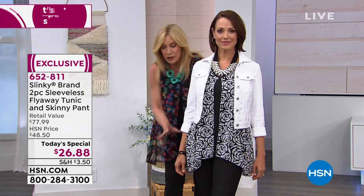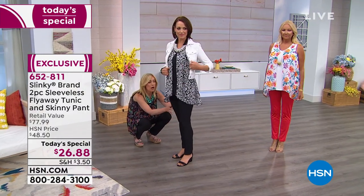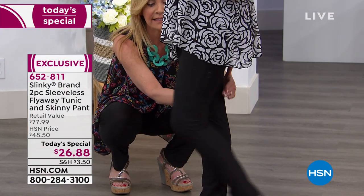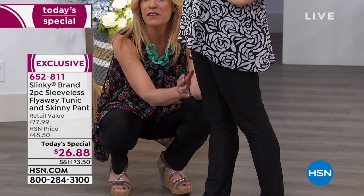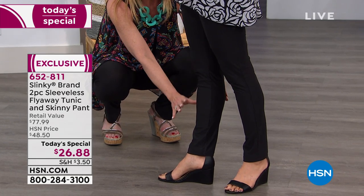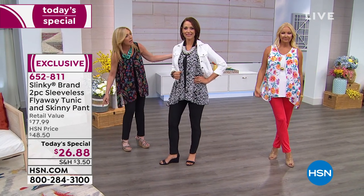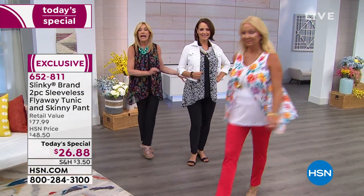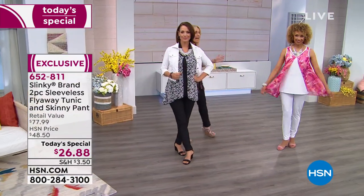And I want you to see on the pant, this is my number one pant, and this is why. Look how it tapers in and makes Donna's legs look stick thin. It really gives you the illusion of taking inches off your legs, and it hits you right at the ankle. Donna, you're how tall? I'm 5'7". 5'7", so right at the ankle, and she's wearing a regular size. And then the average size.